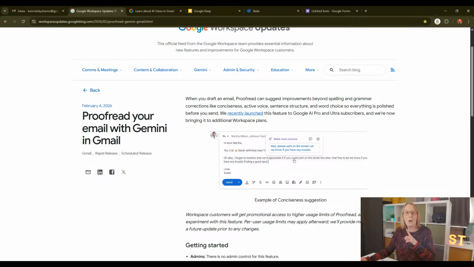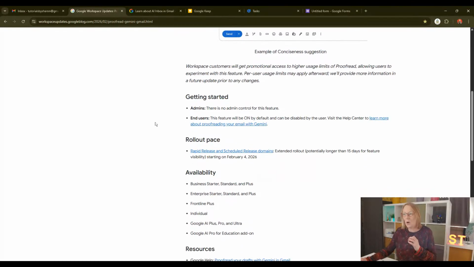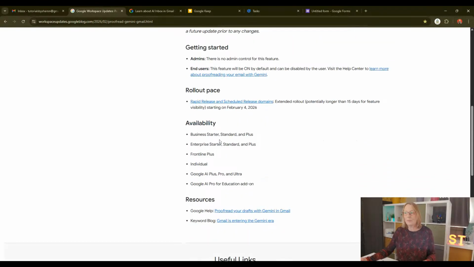Now I have this on my business standard account in Google Workspace, and I have to say, it is actually quite good. So that's one of the ways that I would use Gemini for that kind of thing. It's being rolled out, so you might not have it yet, but if you're on, I think it is the business standard or higher. Oh no, sorry, business starter. If you're on a business starter or higher, which is the lowest of the paid versions of Google Workspace, then you will have this, or it will be rolling out to you. I don't actually have it on my business starter account yet, but I do on my business standard account.